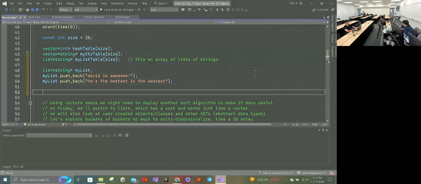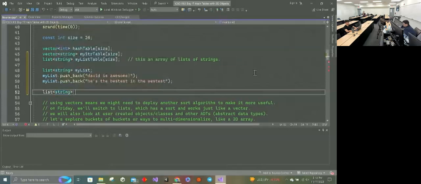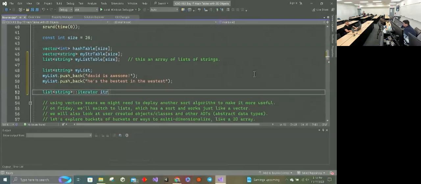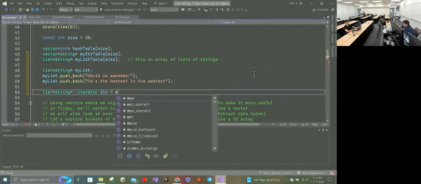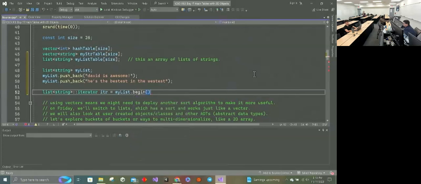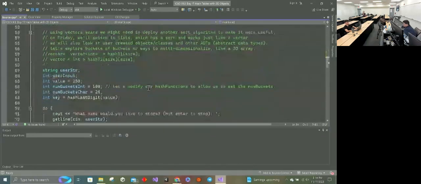And if we wanted to print this out, we could generate an iterator, and maybe say ITR equals my list dot begin. Do I have a print function here?